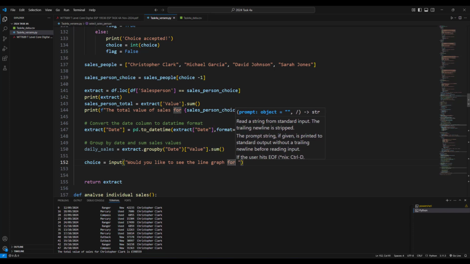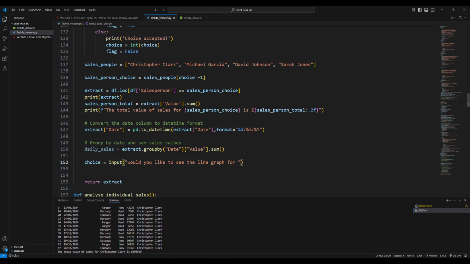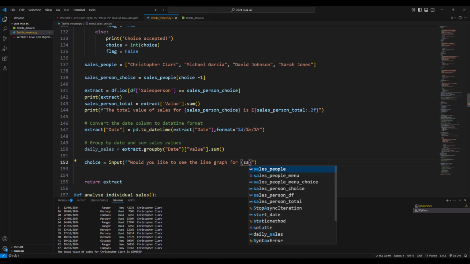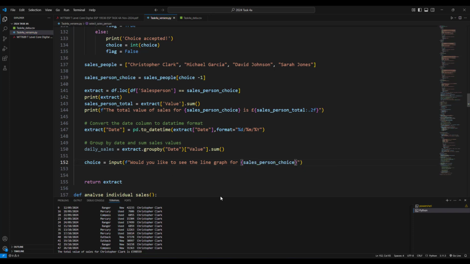For F string. For, who's it for? What they called? Salesperson choice. So would you like to see it for Christopher Clark or whatever he's called? Yeah, okay. Excellent.